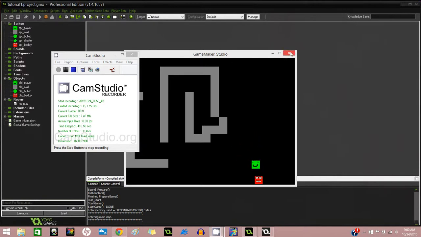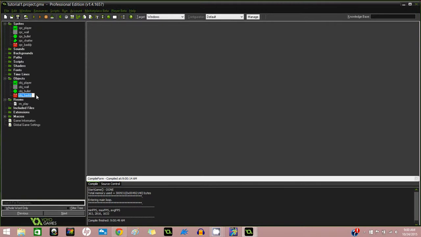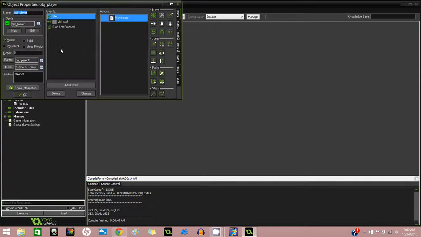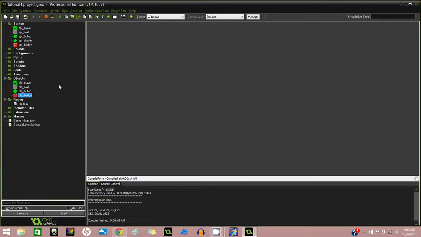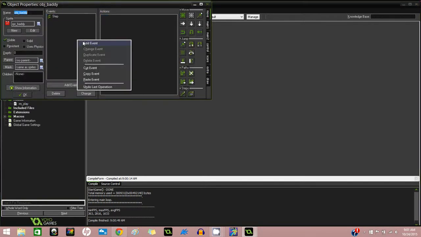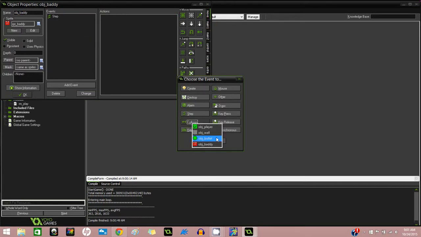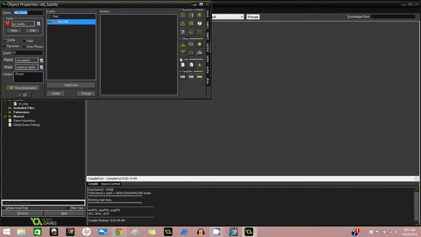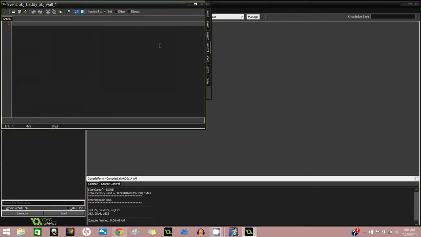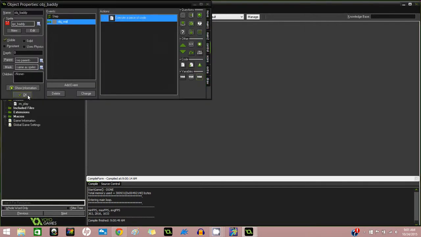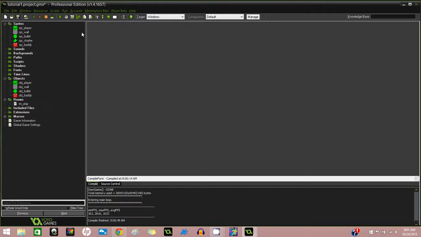So what we're going to want to happen is we want this baddie to basically stop when it hits the wall. So that's one thing that we want to have happen. So we're going to add an event. It's going to be a collision event. So obviously that didn't work at all, and so what we're going to want to have happen is y equals 0 and x equals 0. Yeah. So he just stops right there. You guys obviously know that because I've been doing that quite a bit. So now let's see what happens.